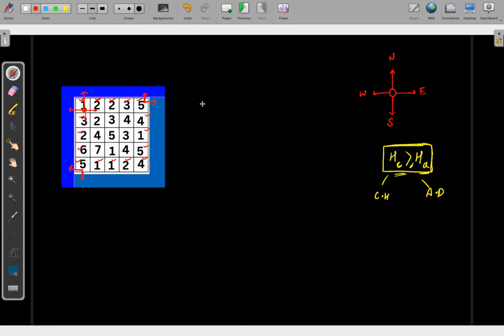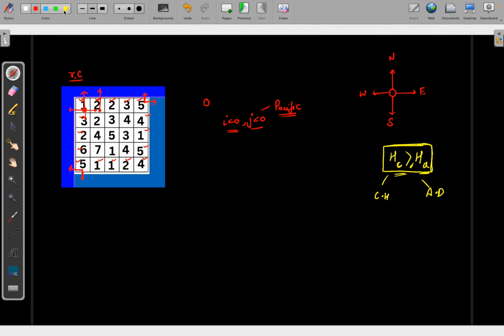So that means this point is not going to give our answer. So what we can do, we can create a track of it, or we can create a grid and put 0, meaning this row and column is not giving a result. Okay, similarly we can take 2, and then again we can start from 2. I can simply move to here, that is the Pacific Ocean, because if i is less than 0, j is less than 0, that means I am at the Pacific Ocean. Okay, so this is one way.